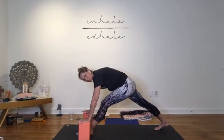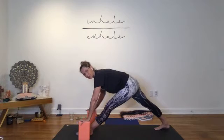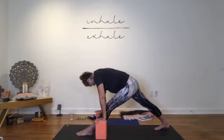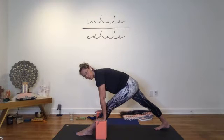And then slowly begin to stretch out that left leg, right? Chest is lifted. Maybe you have to walk those blocks back to keep that chest nice and straight. Check in with that right hip. You don't want it to open up. You want it to find its spot facing forward, right? Everything is moving forward here. Nice deep stretch.